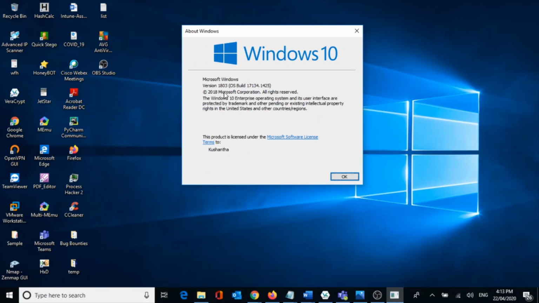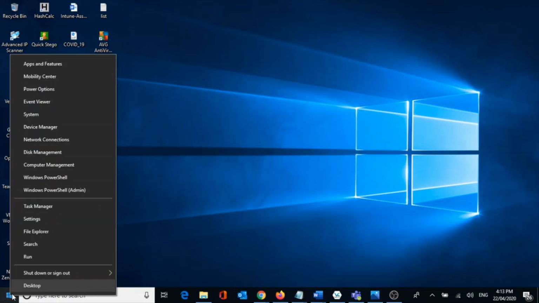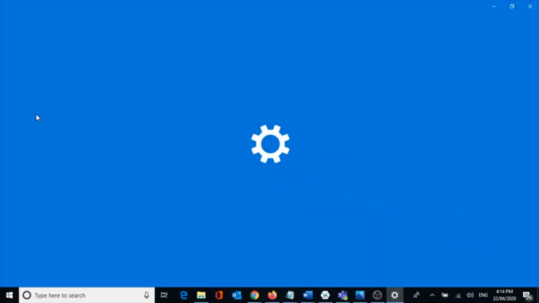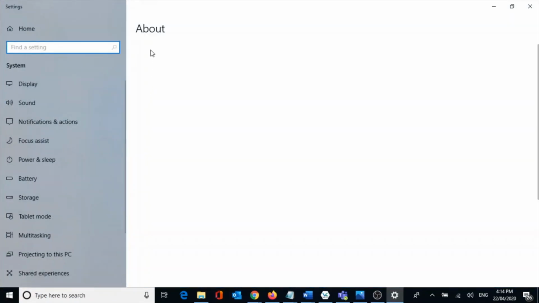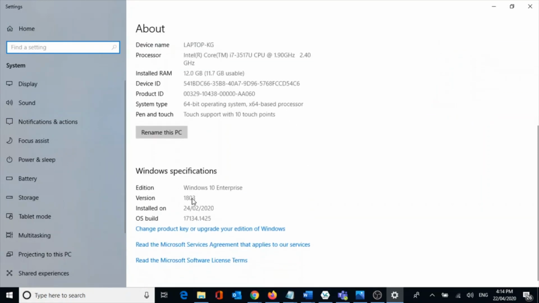So you would see here 1803 denotes March 2018. The same thing can be seen if you right click on the Windows icon, go to System, and under About it shows Windows version 1803. I think you noticed this, right?